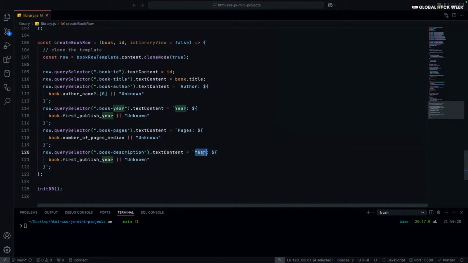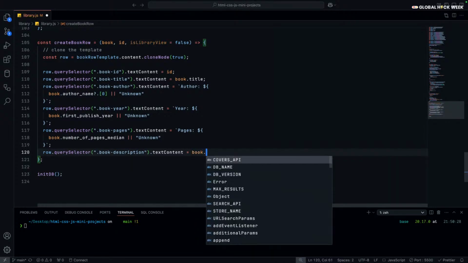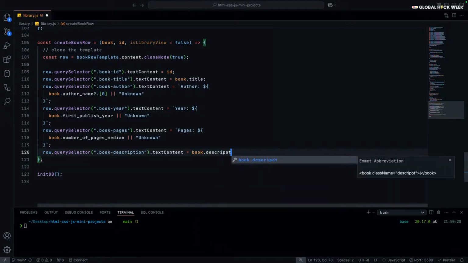And this one, I think it's very easy to understand, so we will not put it in backticks with a colon. If there is a very long thing, then it is of course the description. Okay, description.